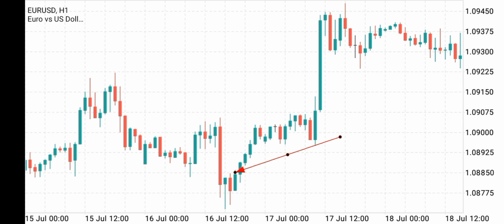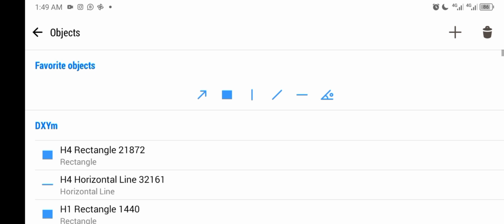Okay, so back to the first candlestick I was using. This is the opening price of the candlestick right here. And when the candlestick opened right here, it pushed up higher to this place. Okay guys, it pushed up higher to this place right here. So this is the opening of the candle, the opening price of this candlestick. Let me use a line so that I can explain better.